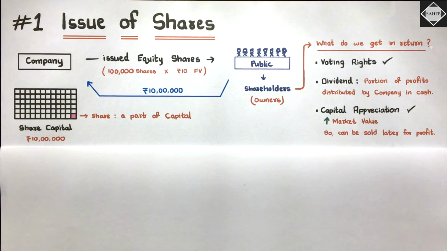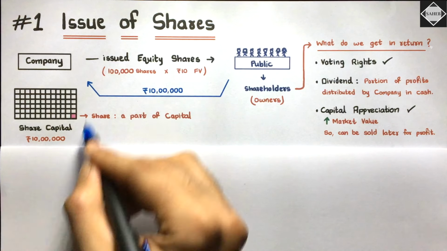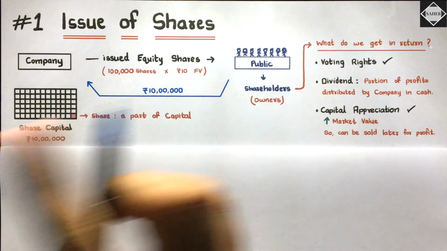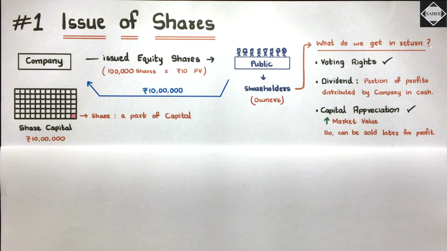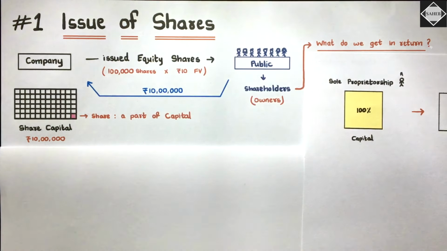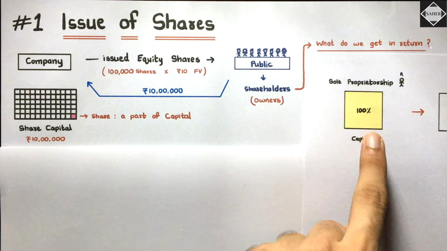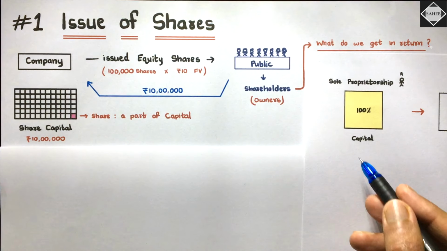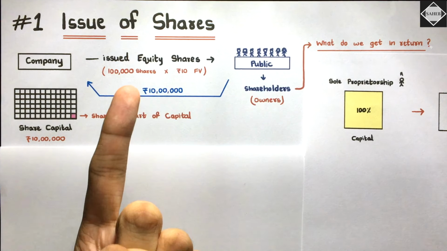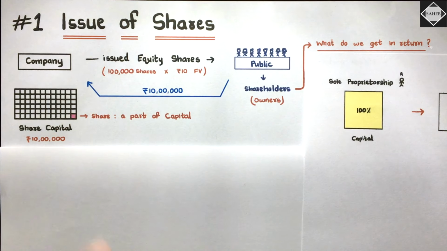Fine. Now let's understand what we mean by share capital. It's really simple. In a company there is not a single owner, right? As I told you, there are so many different owners. For example, let's say you started this company 10 years back as a small business. That's a sole proprietorship, a single-owner business, 100% owned by you. It's called owner's capital, whatever you have invested in it. You can't expand this beyond a certain point because you don't have money. You have only a limited amount of money and limited expertise.